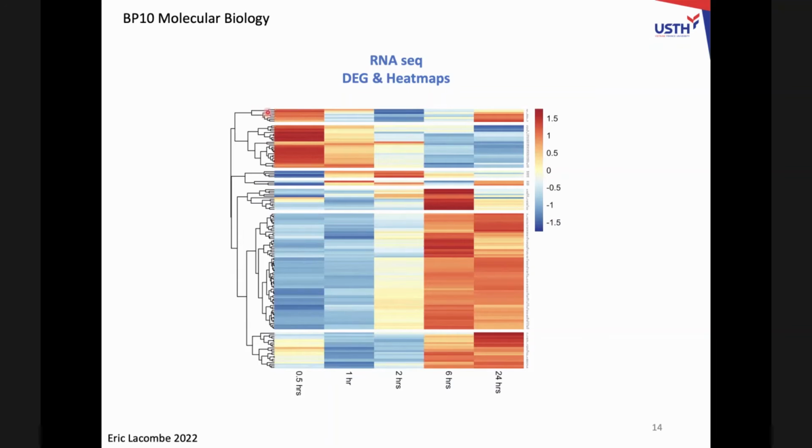So this group on the top are genes that are very highly expressed at the beginning, half an hour after the stress. Then at 1 hour, the expression decreases. At 2 hours, almost nothing, and then it disappears. After, you've got another set of genes. If you look at that cluster here, they are not at all expressed and even repressed after the stress. And only 6 hours after the stress, the expression is increased.